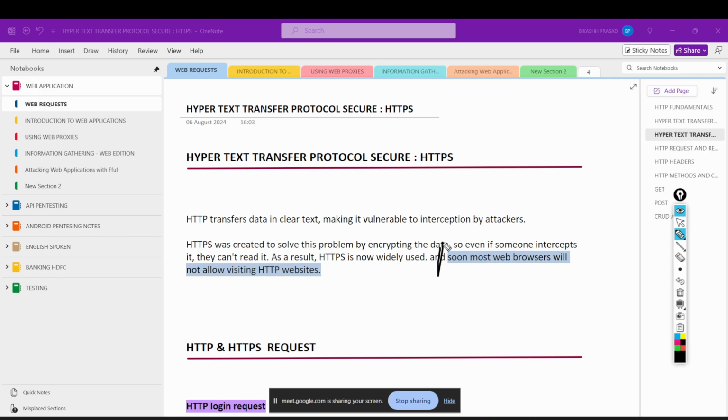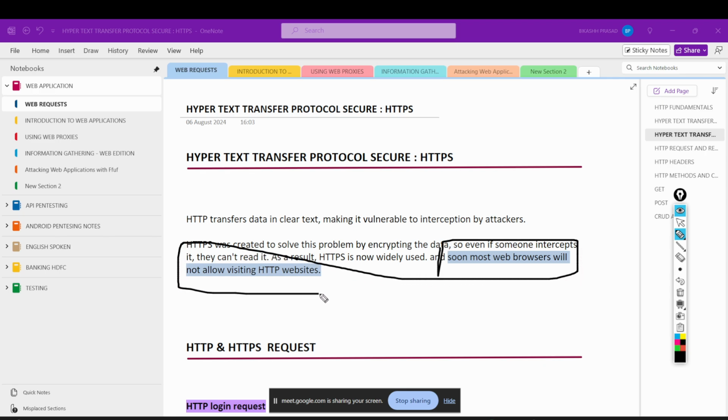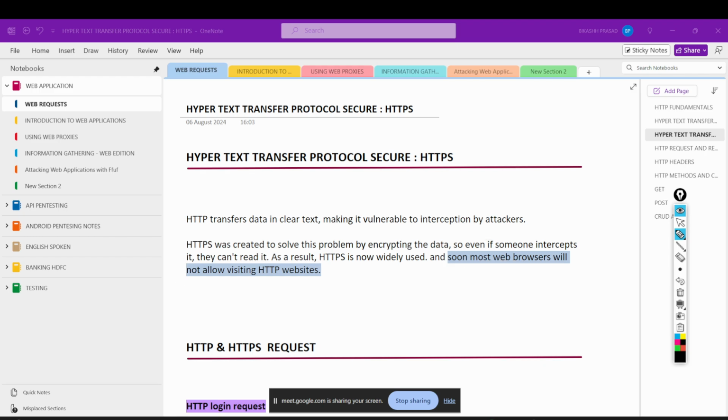Yesterday someone asked me, if we have HTTPS, then why are we still using HTTP? I don't know who asked me, but someone asked me yesterday. So do you know the answer to this? Because of accountability. I put this question to you yesterday, sorry. So do you know why we still use HTTP now? No, sir.